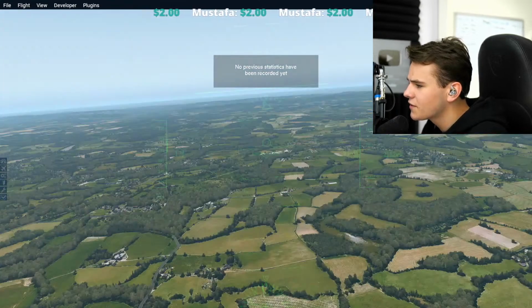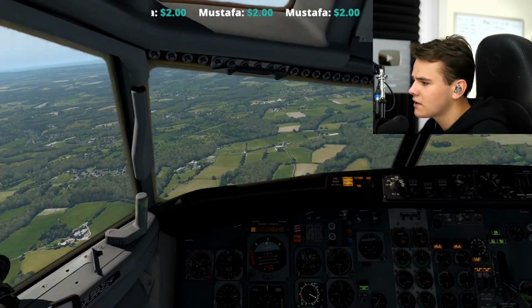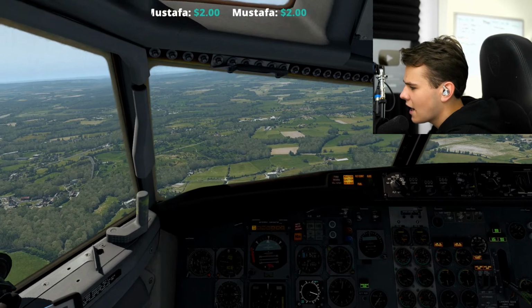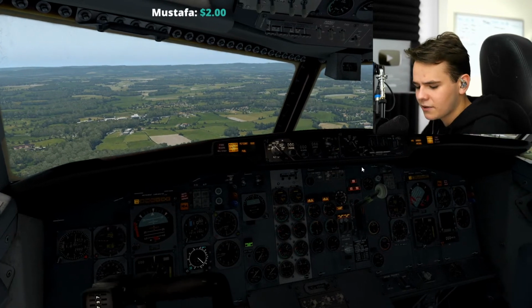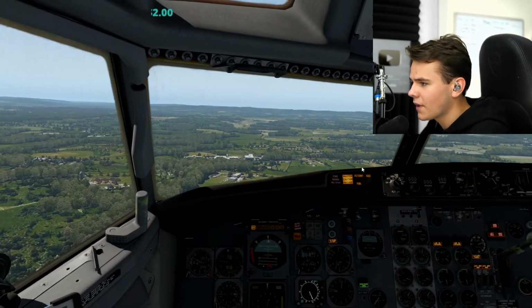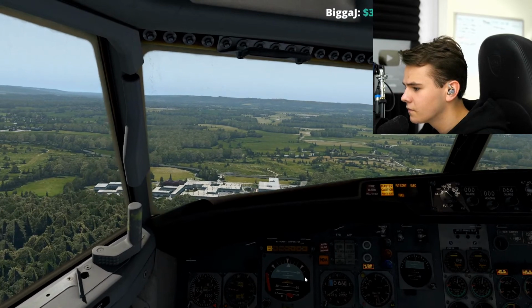Okay, so I've done a stupid thing that I cannot really reverse now because I cannot just restart the engines like that. So it is time to get this plane down in the fields. Okay, get the landing gear up. It's not gonna work anyway, is it? Okay, it is. Okay, I'm heading for the trees after. I'm actually heading to.